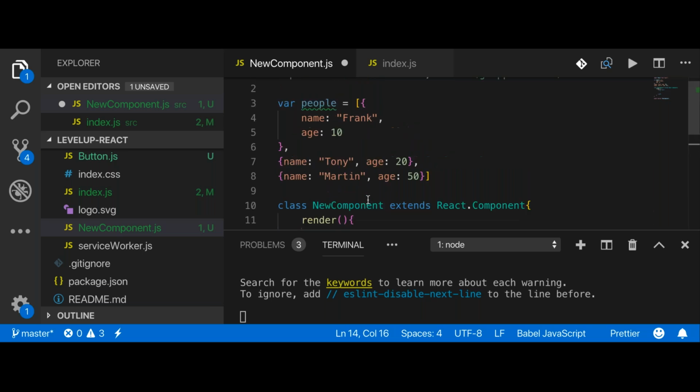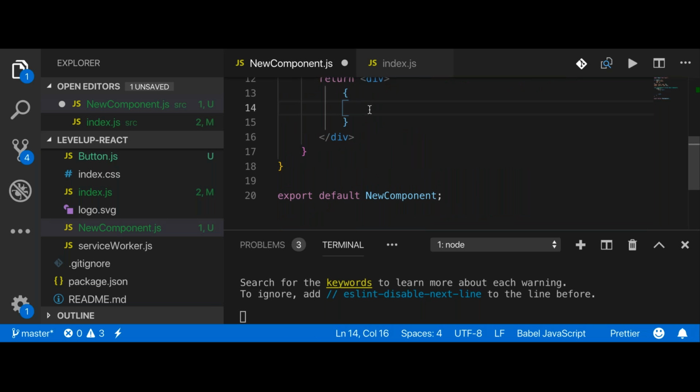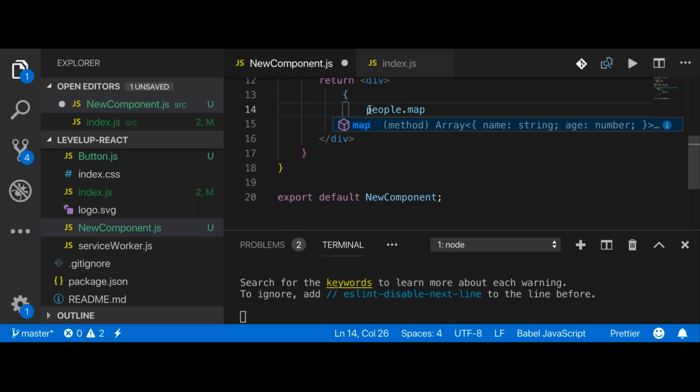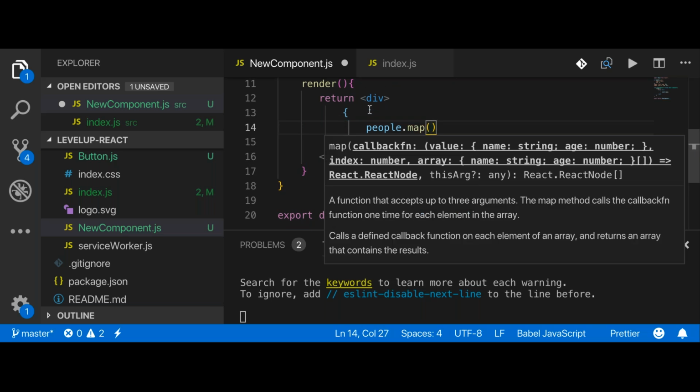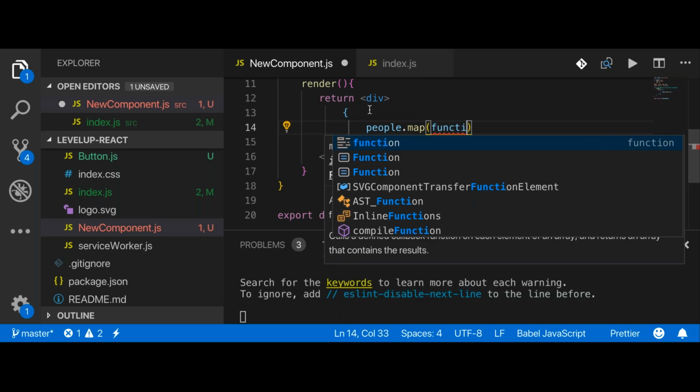We're going to do people.map. Then we open our brackets. I don't know if you guys have done arrow functions, so I'll use the regular function: people.map function person.